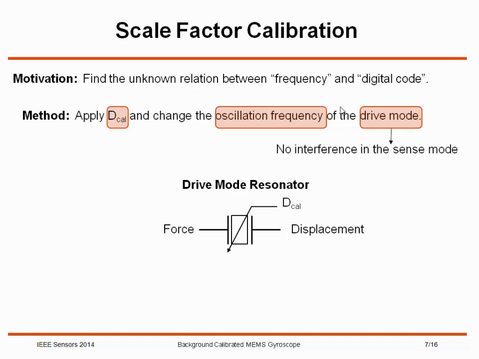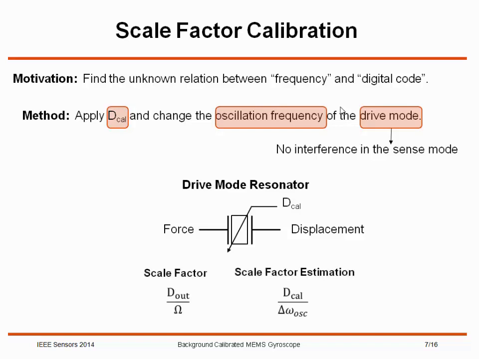So in the previous presentation, the presenters also talked about these tunings. It is a very common technique in MEMS resonators, right? It is easy to change the oscillation frequency. What we are doing in our work is a little bit different, but the concept is the same. We know that it is easy to change the oscillation frequency by applying some voltage. So our concept is basically this.